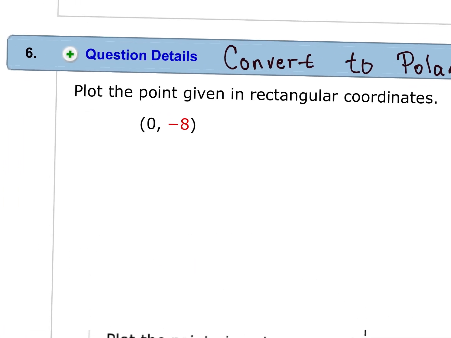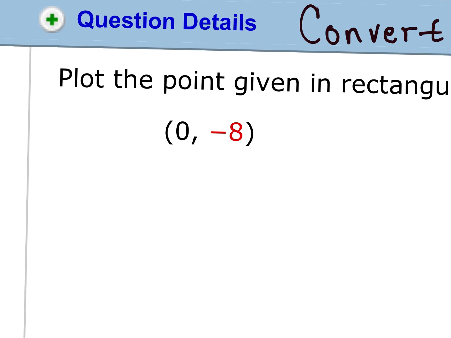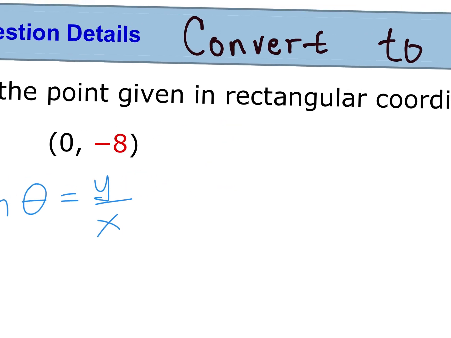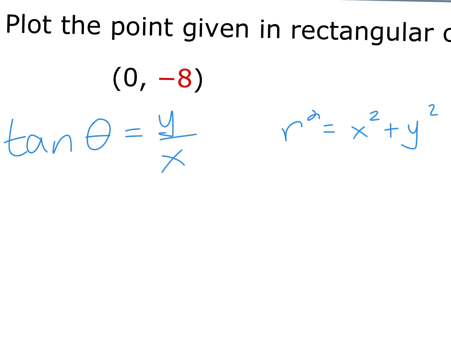There are two things you have to do, and then I'll explain a surefire way to make sure you got your right answer. What are the two little formulas I gave you at the beginning of this? Okay, so tangent of theta is what? Y over x, good. And r squared equals x squared plus y squared, all right? Because when you have your polar, you need your r value first, which is how many spaces away from the center you are, and then the angle. So the tangent tells us what the angle is.